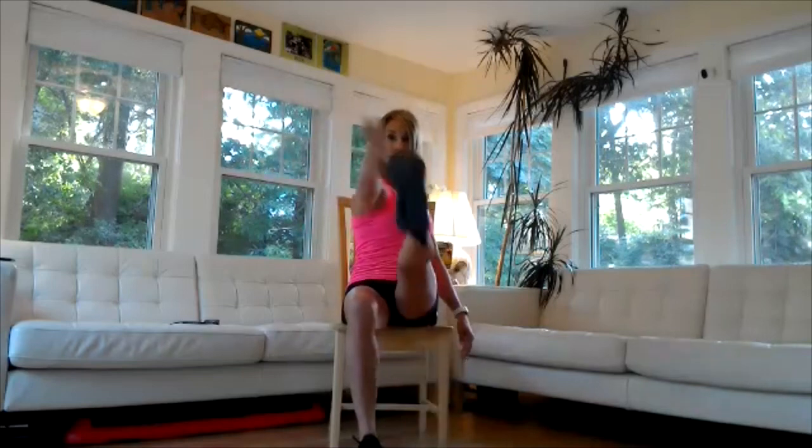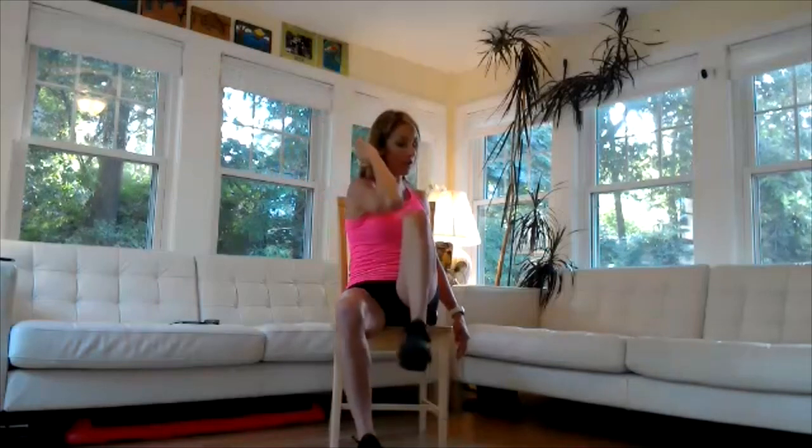So 10 on one side, diagonal reach. Ready? Go. 10, 9, 8, 7, 6. Modification looks like this. 5, 4, 3, 2, 1. Take a little posture break.